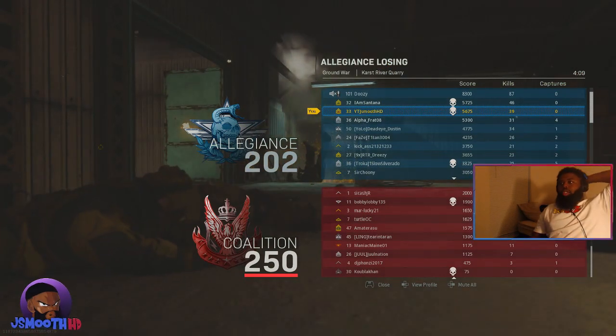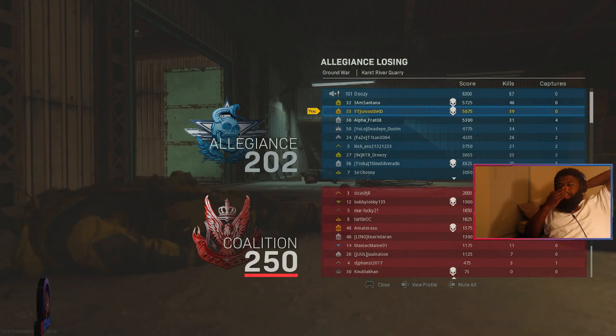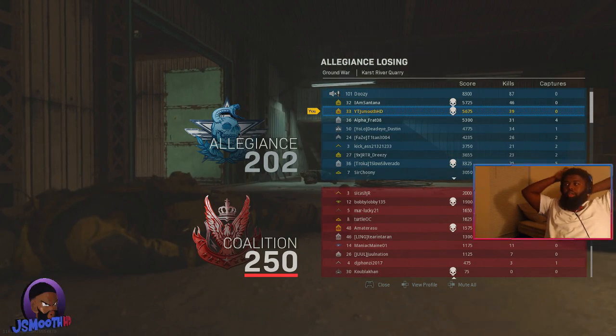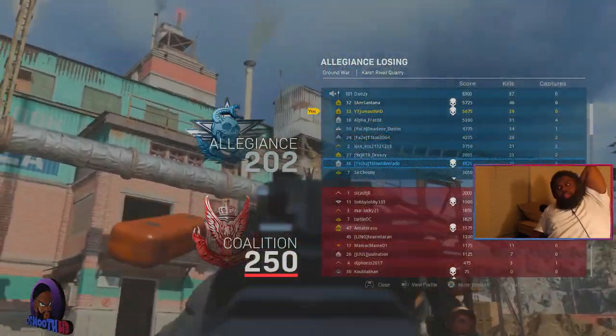Bro, how do you guys get so many kills? I felt like I was going in. What the fudge, bro? You got 87. I got 39. Since then, I got 46. Oh, yeah, I was going off, bro.